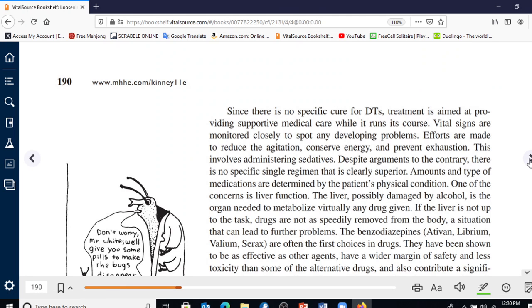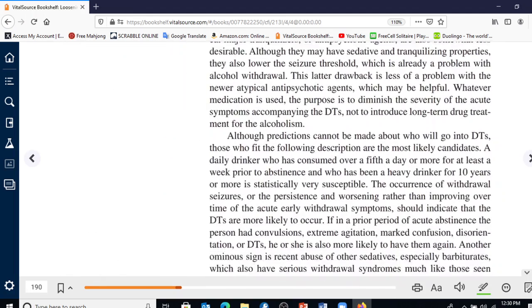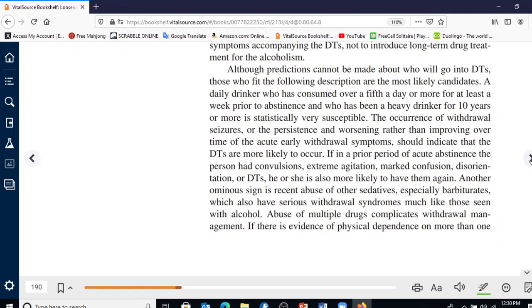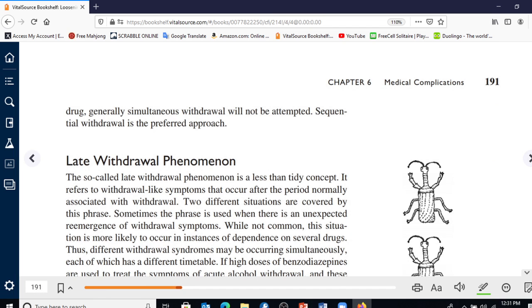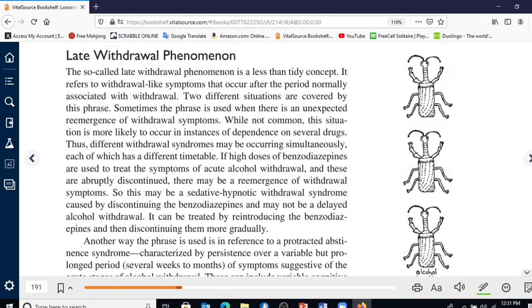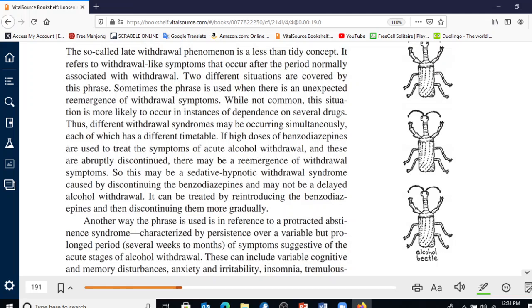Long story short, 1 in 5 people who are chronically addicted to alcohol will die in delirium tremens. And that's pretty unique among the drugs, where the withdrawal itself will kill you. Late withdrawal phenomenon. I know a little bit about that too, because I suffered from it somewhat when I cleaned up, and I shook. I was irritable. I couldn't sleep, and all of this is over a month after I quit drinking, and I was trying to find a job, and I'm a welder, right?